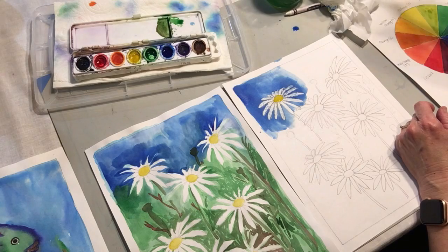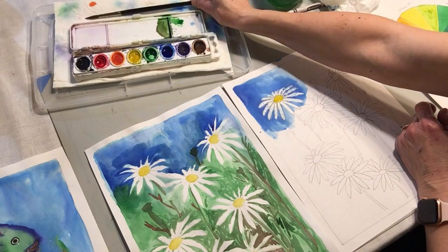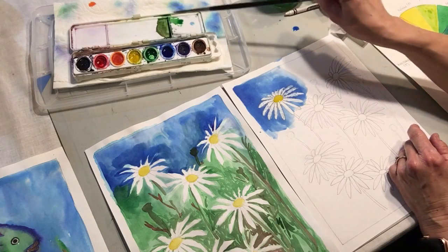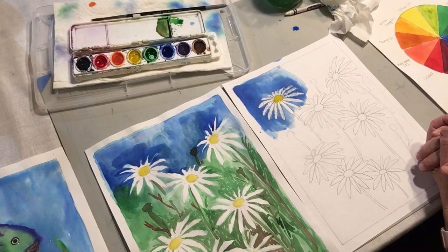You can go ahead and rinse your brush out properly, right? Rinse it once, rinse it twice, touch it to the paper towel to make sure that no color is coming out, and then just rest it near your paint box. Your paint box, we're just going to keep it open and let it dry. You can move it to somewhere where it won't get accidentally knocked over. And when it's dry, I can close the lid. I'll probably wipe the dark green off of the lid first with a wet paper towel, and then I'll close it up, and it will be all ready for next time.